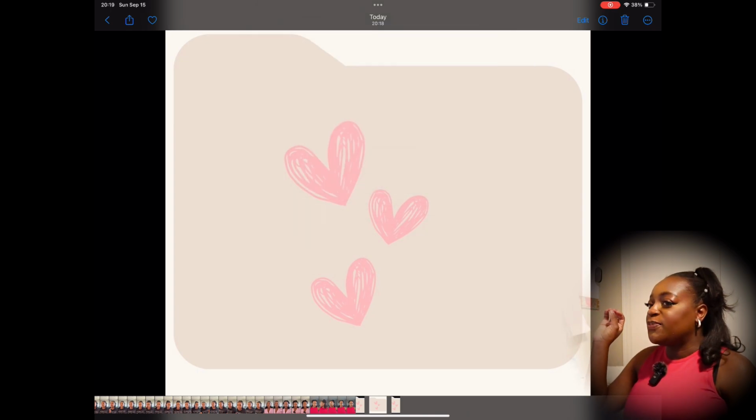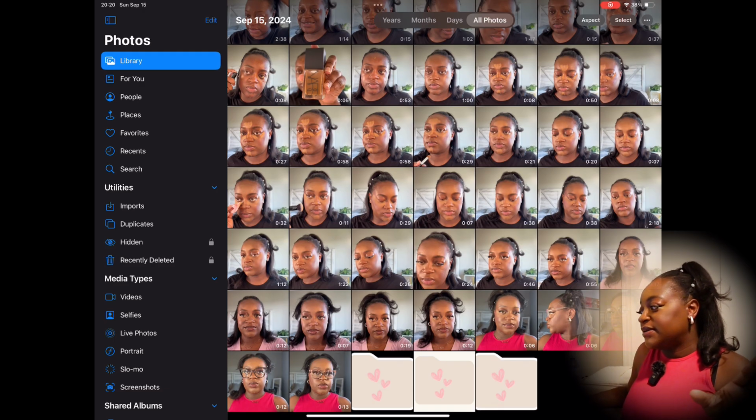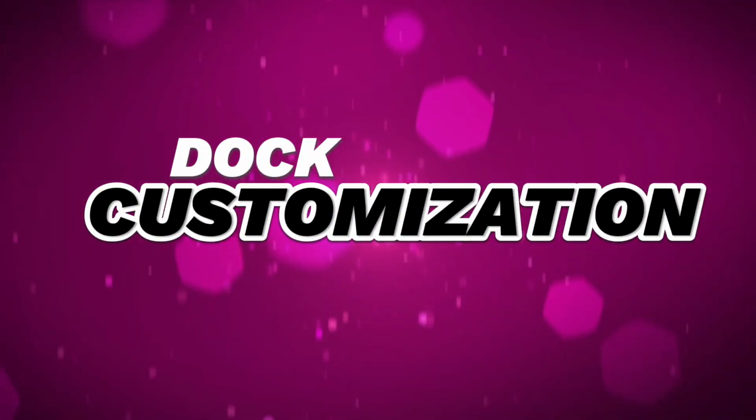That way you guys could just put the icon as the folder itself instead of just keeping it plain. It seems like a lot. I personally don't have Photoshop, but if you have Photoshop, all you have to do is just create a fill layer and clip it to that picture that you saved, and it makes it so much easier. But because I don't have that, this is what I have to do to make sure I get that PNG. And you can also do it on Procreate the same way. But I just found this way to be way easier and way quicker because I just know how to do it with the flow. So next up is the dock customization.